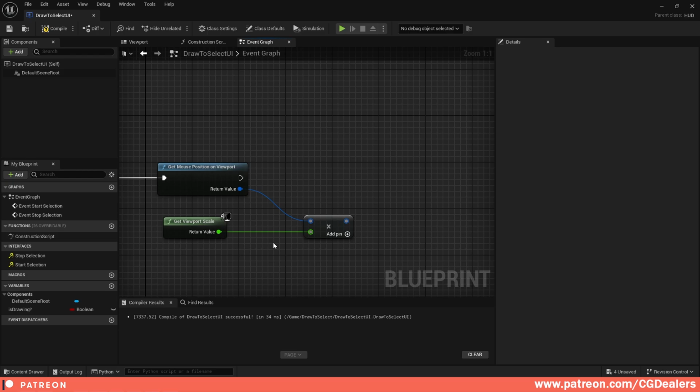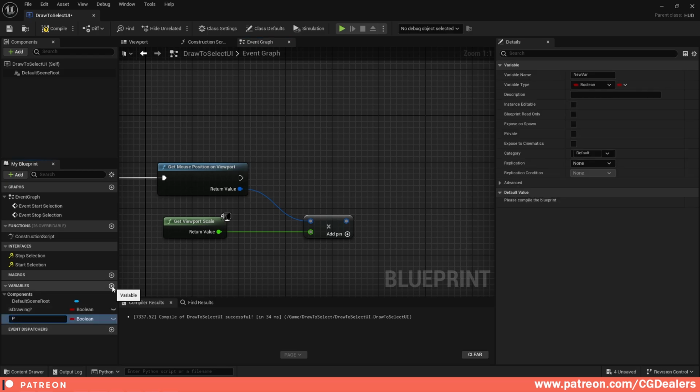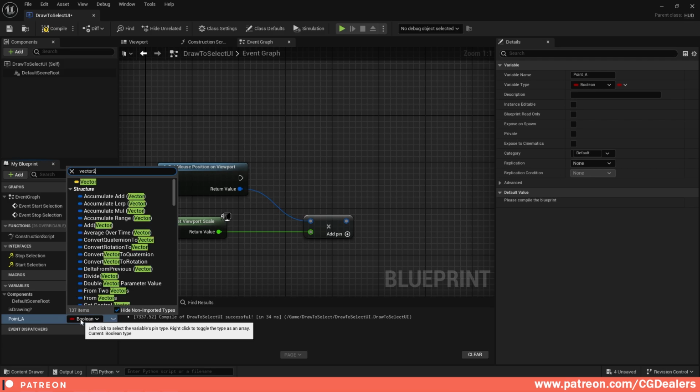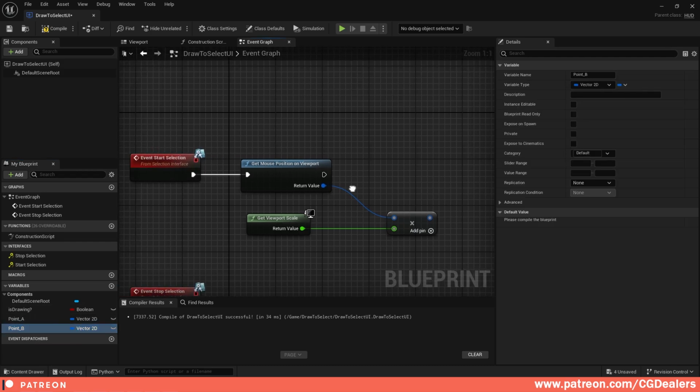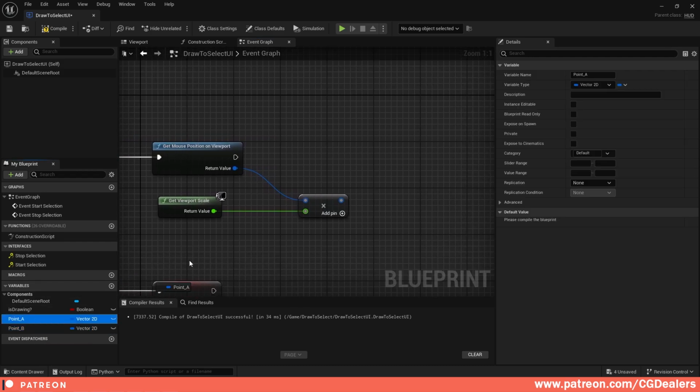Then we need to create 2 points, point A and point B. Point A is where we start drawing and point B is where the end of our drawing is. I'm going to add 2 more variables, point A. This one will be of type vector 2, and I'm going to duplicate this one, and this will be point B. So first, when we start drawing, when we start the selection, we need to know where point A is.